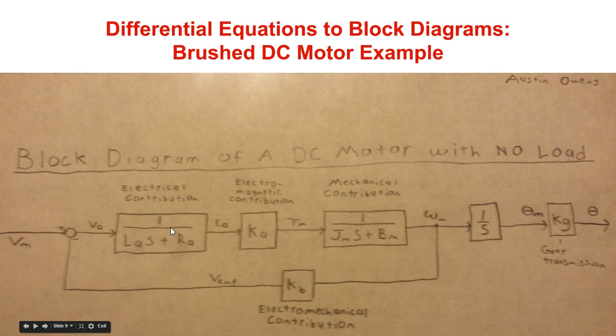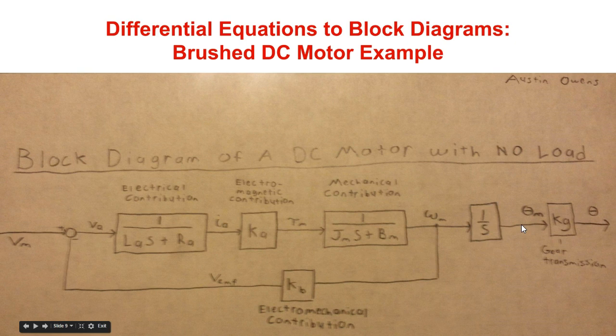And these are all multiplying by one another. If you wanted to combine this, you just multiply the electrical contribution, the Ka, and 1 over Jm s plus Bm. Right here, what I have is, and this is very nice and elegant, remember how I said timesing it by s was a derivative and dividing by s was an integral? Well, if you want to get velocity to position, you would integrate it, right? So I have angular velocity right here, and I want to get to angular displacement. All I have to do is integrate it. That's super simple, because you basically take derivatives and integrals to just a place where you're just doing algebra. So this is what I get right here, the angular displacement.